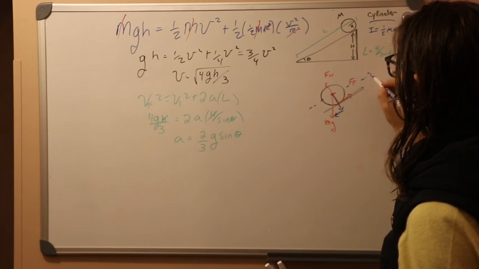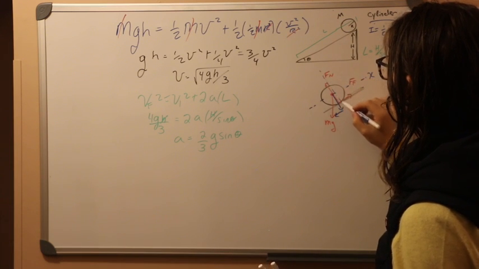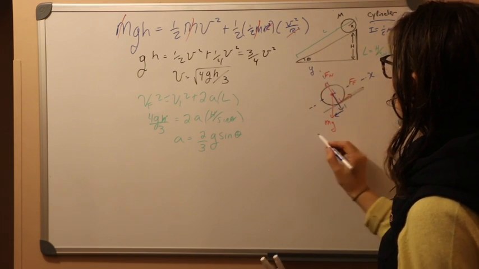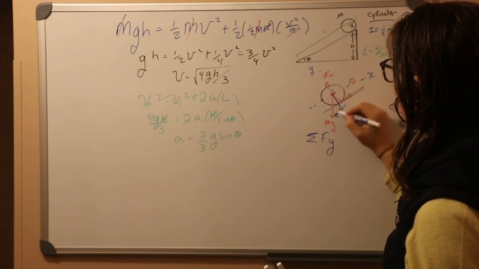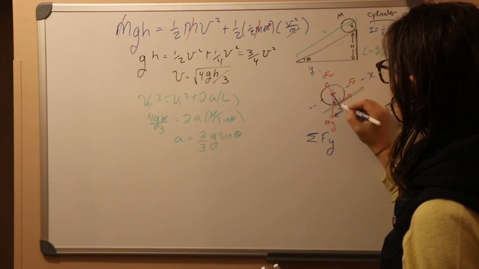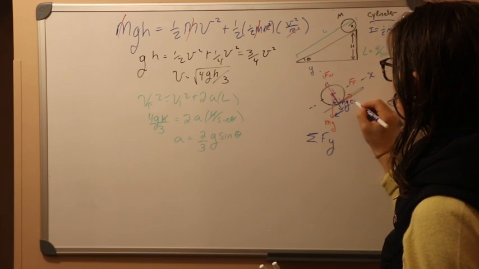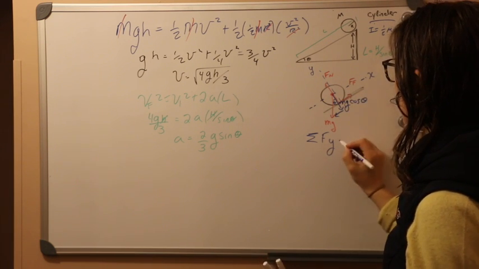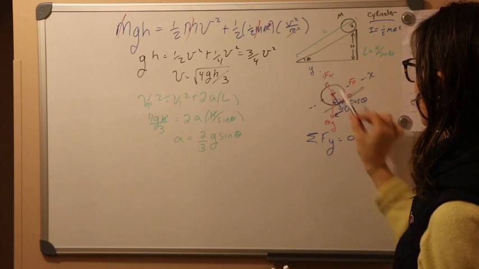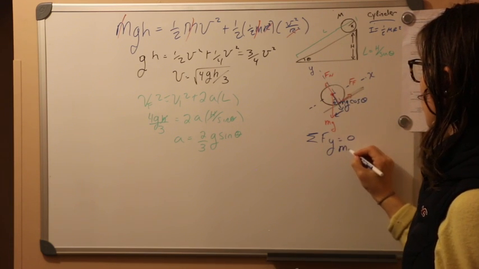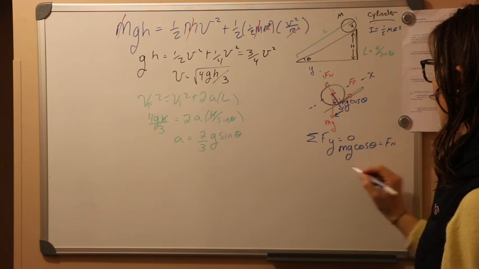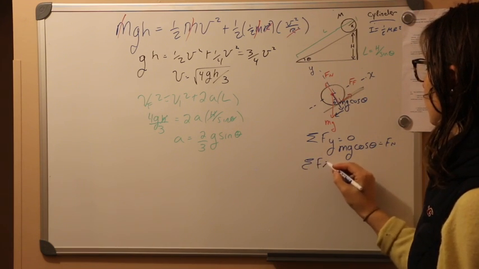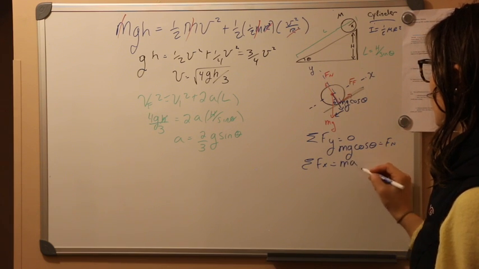So this is going to be now the new x direction, and this is going to be the new y direction. So from here we can sum our forces in the y direction, where when we break our mg up, this is the theta of the ramp. So this here is mg cos theta. So we know then that we're not accelerating in this plane, so we can say that mg cos theta must be our normal force.